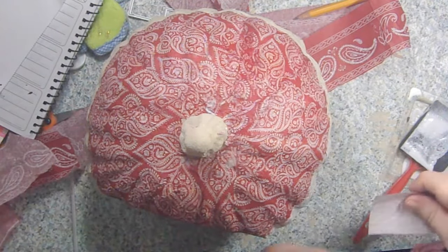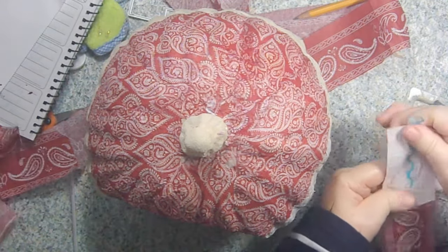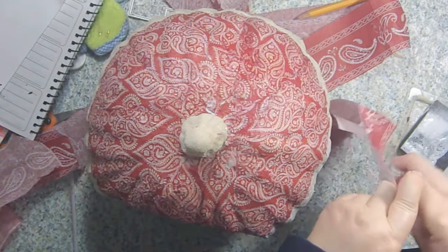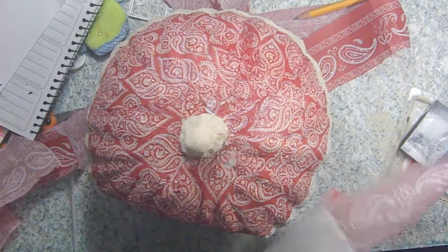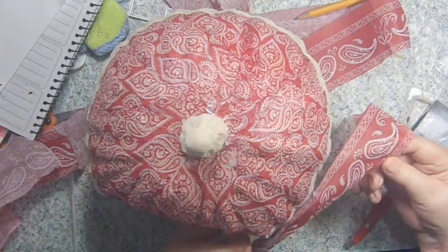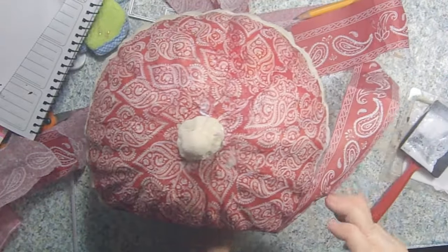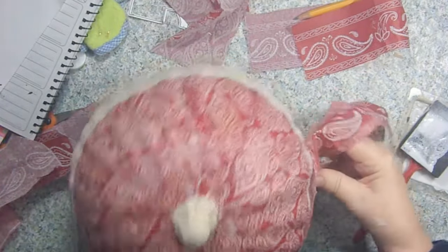Okay, I don't know if you watched me do this before. I'm going to show you. If you put your washi tape on the back of your napkin, I haven't separated this one, and then you're going to pull the back and kind of pick a little bit at the front, but you're basically pulling on the back of it, not the front. Pull the back away. And that is the easiest way I've ever found of taking the back off a napkin. I hope you didn't miss that, because if you miss it once, that's it. You don't get a second shot at it. Anyway, I hope that you did see that, because it makes it easier for me if you see it the first time. Okay, I'm going to pull that so it goes right to the edge of my inside.